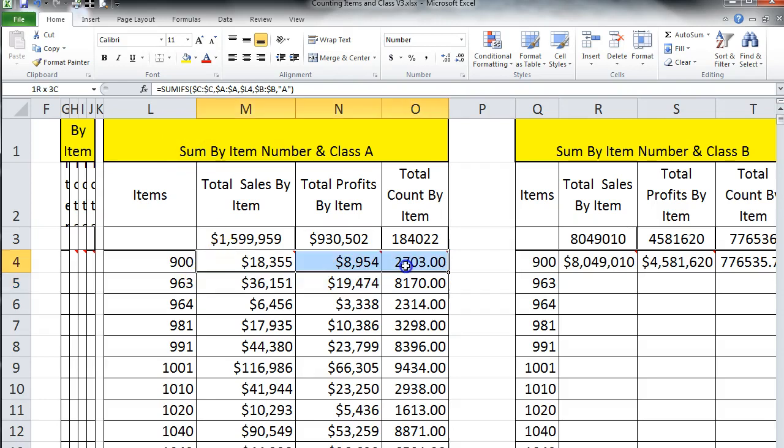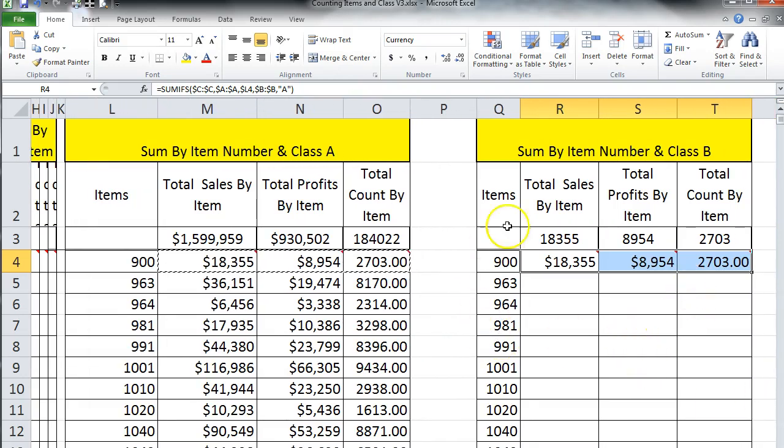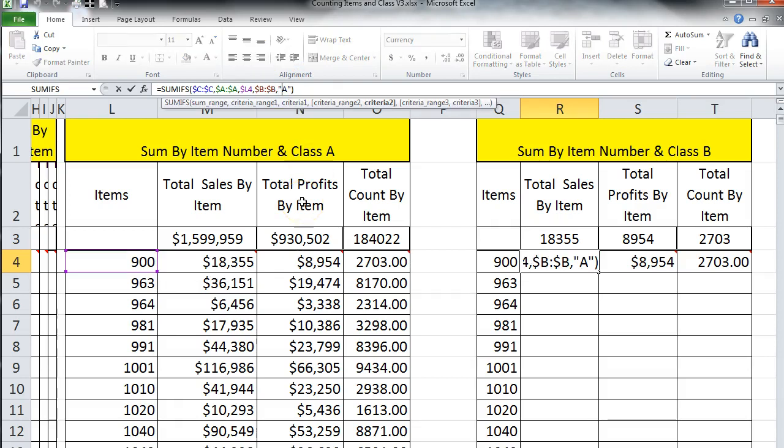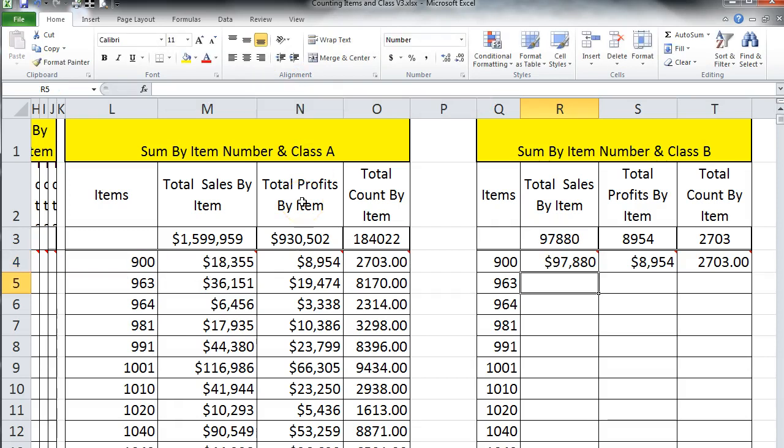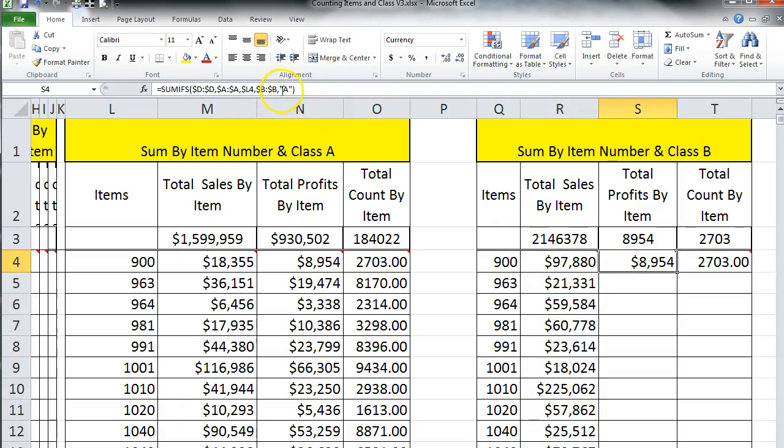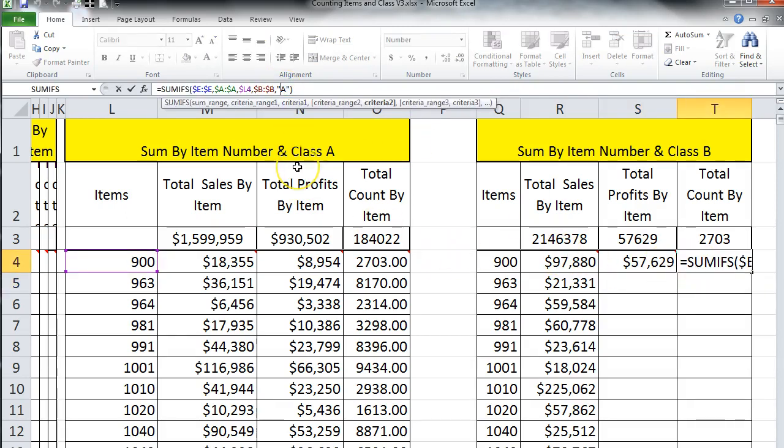So now when I copy them over, but this is class code B, so I'm going to have to go in and edit the formula to say B. And now, if I don't change it to B, it's not going to be correct, because I already have summed this for A. I need to sum it for B.